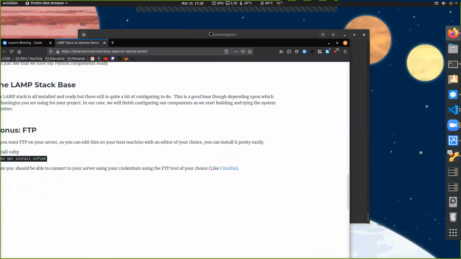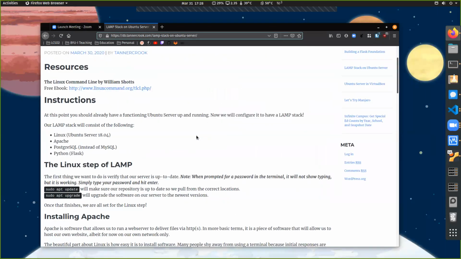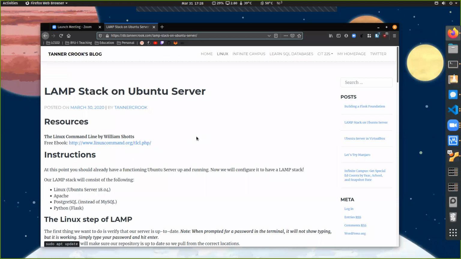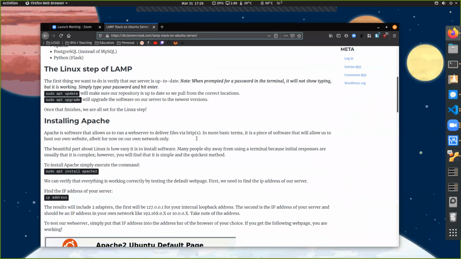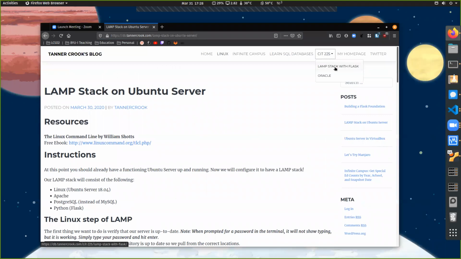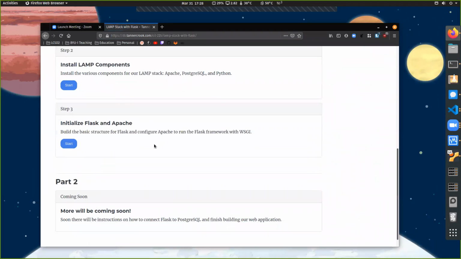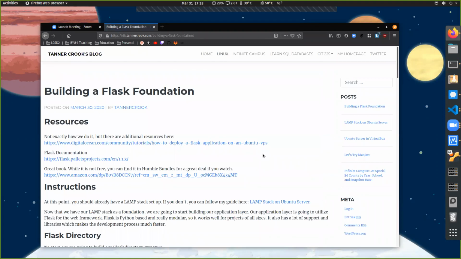All right, and once you're done with that, that is step 2. So you can see that it moves pretty quick, not too hard. And now for the last step, and this last step is probably the most fun because this is where we're going to actually start putting things together a little bit. Because right now, we kind of just have everything installed for the most part, but we haven't done any configuring. And we might have to install a few extra things as we go along because we might add dependencies in Python and stuff like that.